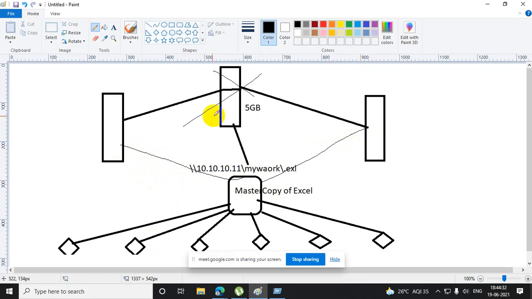My question: if this particular server's data size the last day was 5 GB, then who copied that file from this server to the other two servers? If no one copied it, then how come people are working from here in the morning? Because they have the same level of data that this server had the last day, and after everyone left the office, this server crashed. Then how come people are working in the morning? Who copied those files? What is the mechanism behind it?